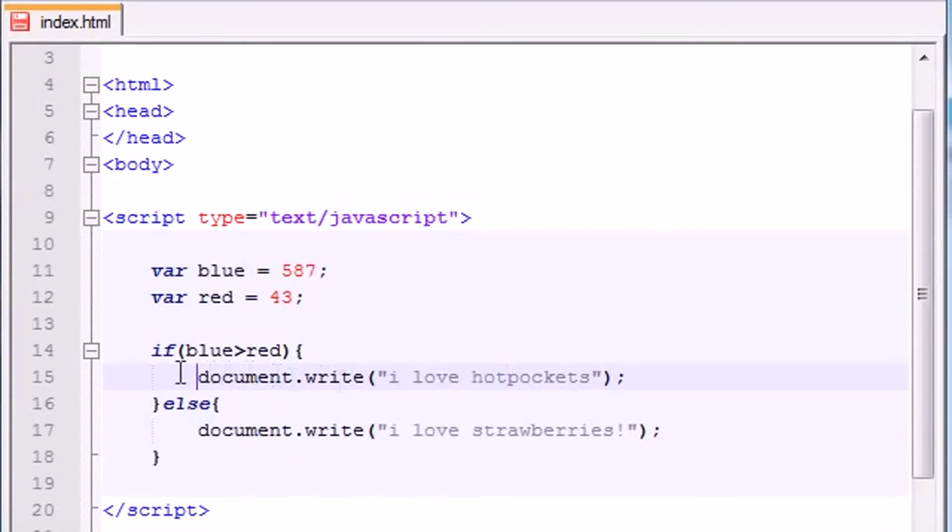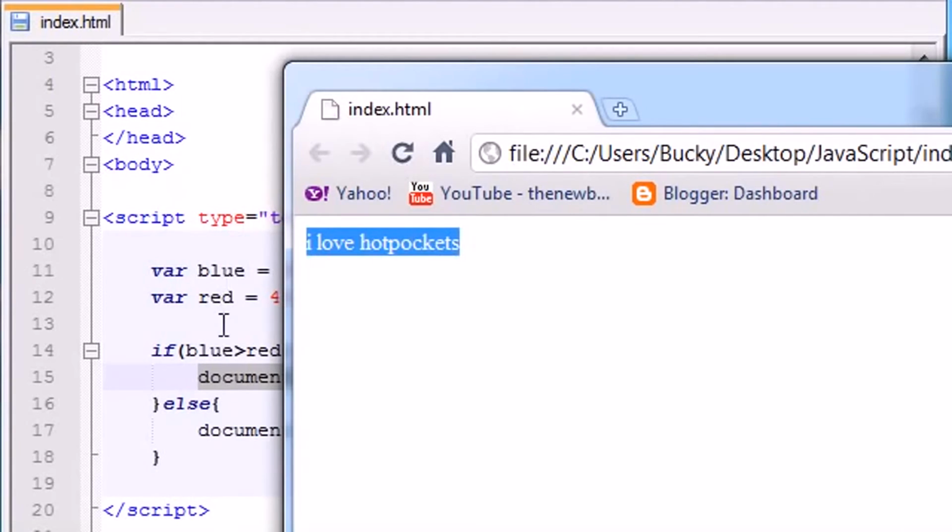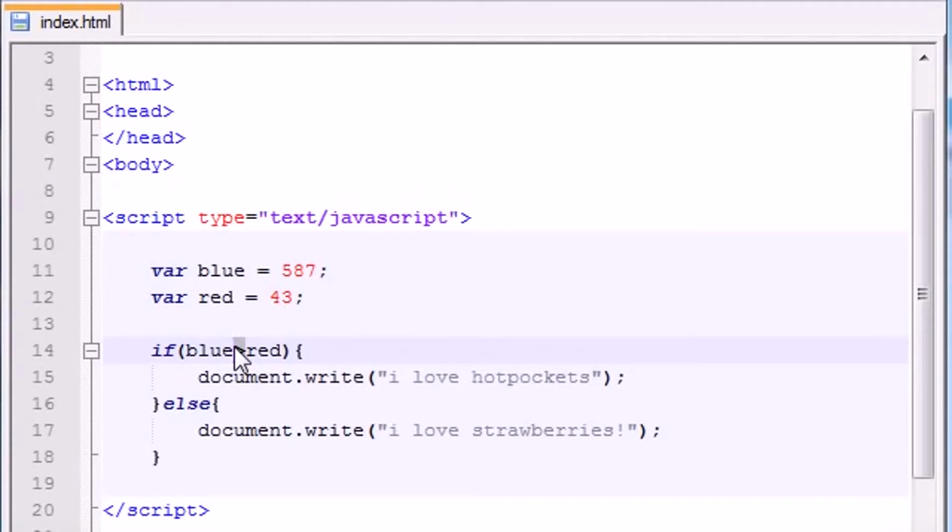So since it is greater than red and 587 is more than 43, it's going to go ahead and print out I love Hot Pockets if I go ahead and save that. Right there, I love Hot Pockets. And of course, we can do less than or equal to, greater than or equal to, double equals, not equals, and all those good stuff. But anyways, that's the point I'm trying to make.